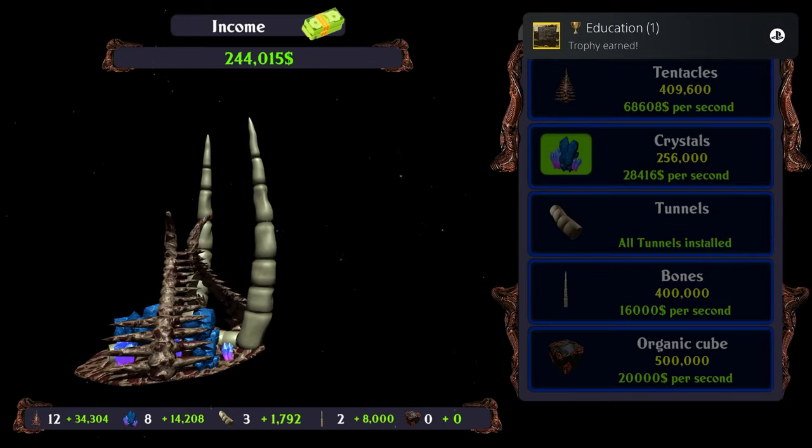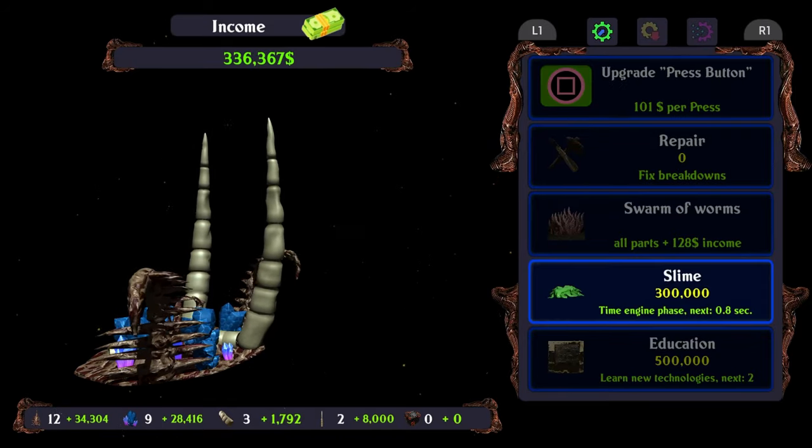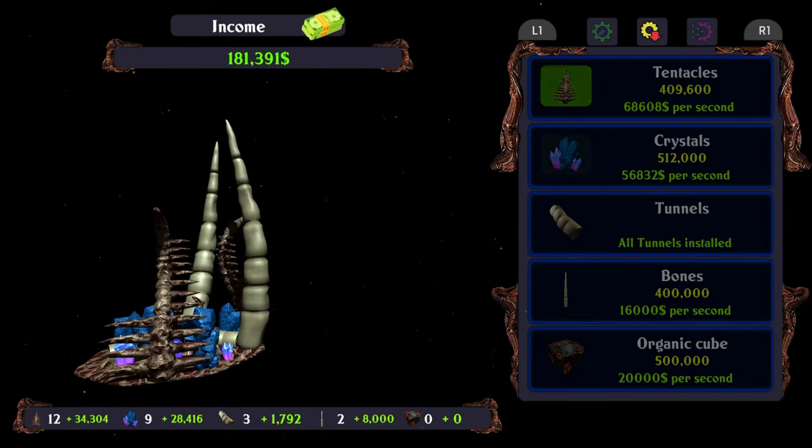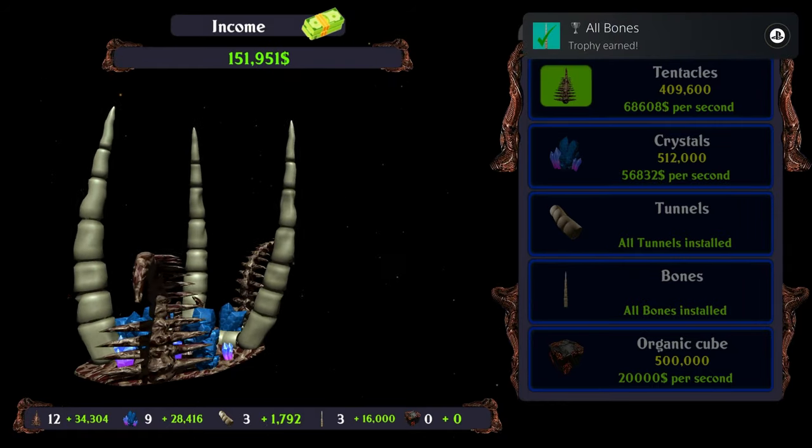I'll usually just buy all the upgrades in order from cheapest to most expensive. And by the time I bought the last upgrade, I just have to wait a little bit before I get to $1 billion and unlock the platinum.